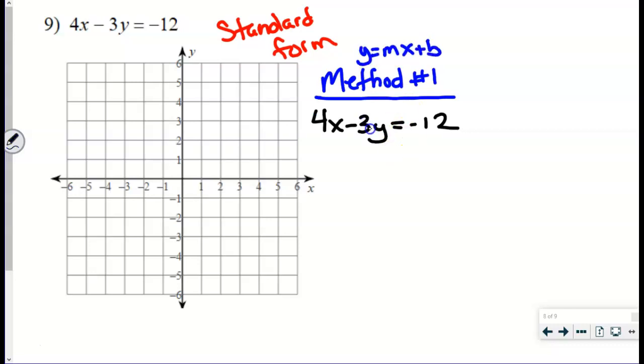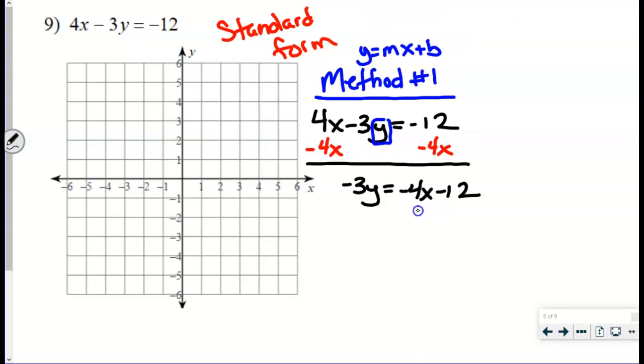So using our vocab from Algebra 2, we are going to isolate the y variable. If I think about how I isolate for y in this problem, I'm going to start by moving the x term to the other side of the equation by subtracting 4x. Now I know earlier in the chapter when I let you isolate, it was really a free-for-all as far as how you wrote your answer. So maybe you were about to write -12 minus 4x. That wouldn't be wrong, but if I think about what I'm trying to do in this problem, I'm going to want to graph it in this form. So I'm actually going to flip that order around a little bit. I'm going to write it as -4x minus 12.